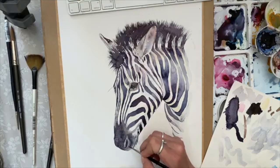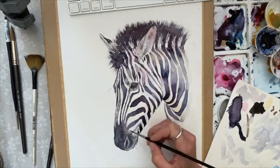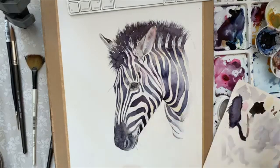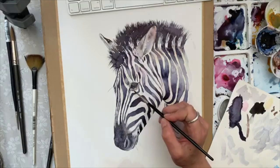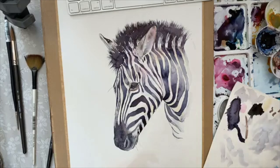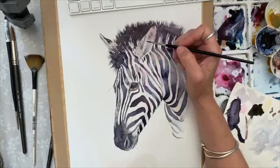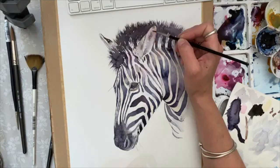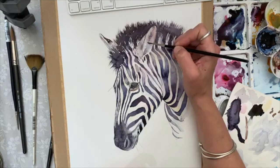So just exaggerate that nostril a bit more. And then going back up to that ear, let's just get a few little dark strokes in there just to show the inside.